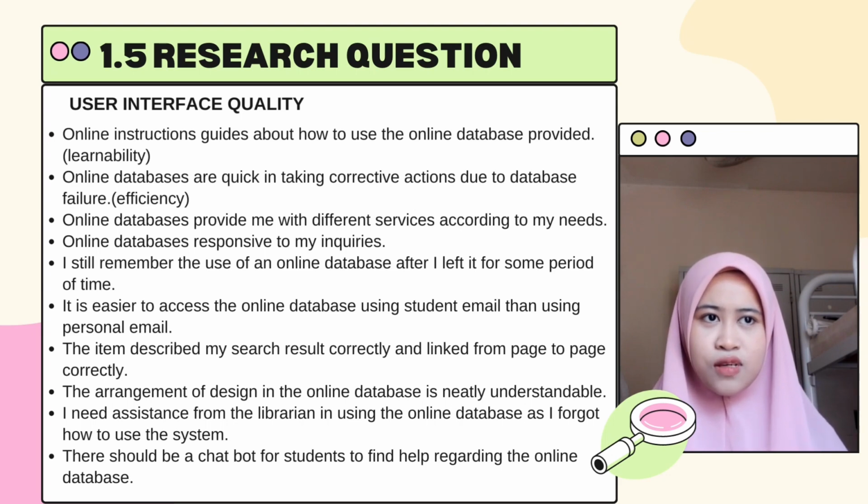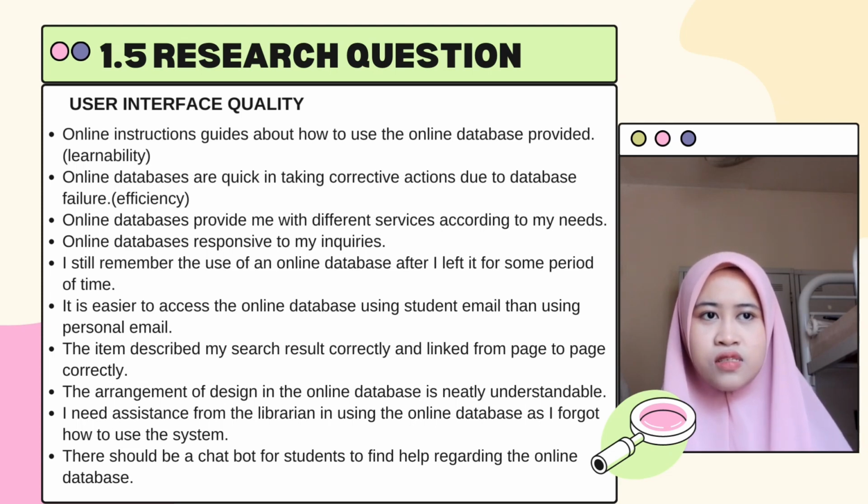Third, the online database provides me with different services according to my needs. These are based on the different features, the variety of features. Fourth, the online database is responsive to my inquiries. This one is to see the responsiveness of the system. Fifth, I still remember the use of the online database after I left it for some period of time. This one is to see whether the system is memorable for the student or not.